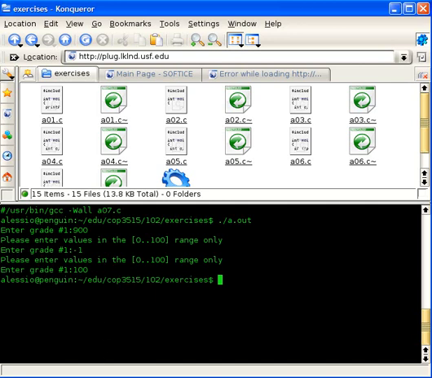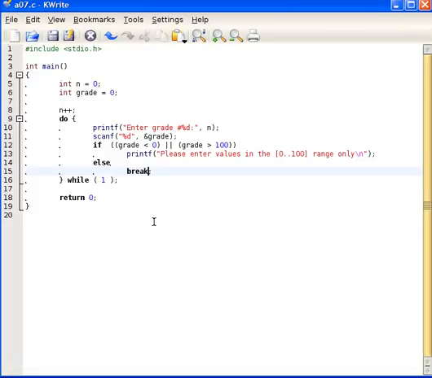So this is a tidbit of code that you're going to reuse quite a couple of times, okay? How to make sure that a value you just read is within a certain range. So this is almost like a pattern. Okay, so we can read a grade, and it's important that you understand how to attack this kind of problem.